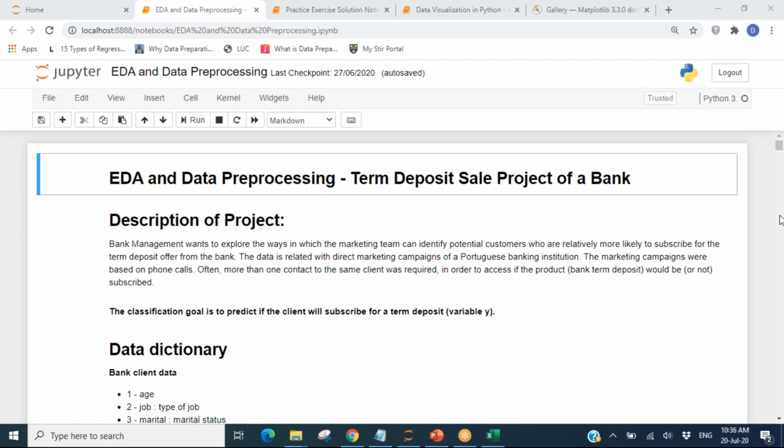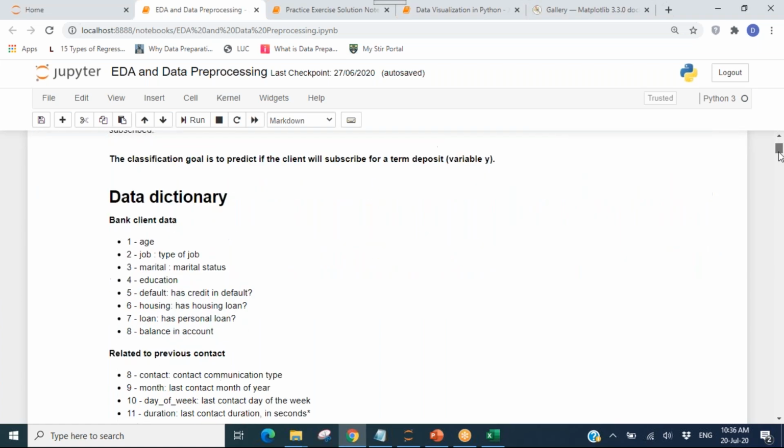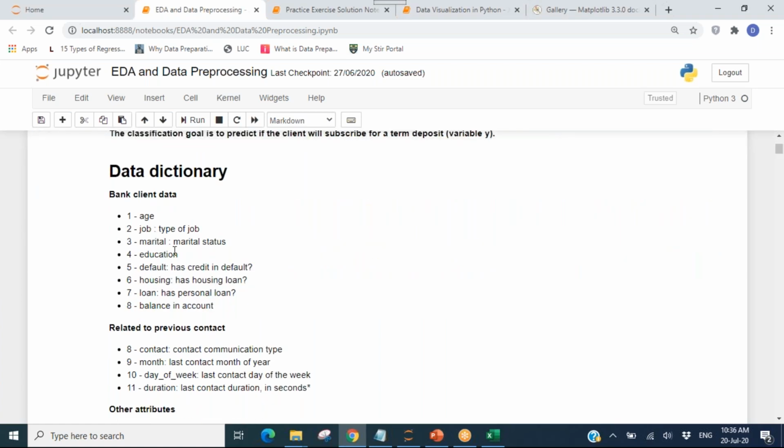Okay, so there are a number of columns here: age, job, marital status, education, whether the customer has a credit in default, whether he has got a housing loan, whether he has got a personal loan, what is the balance amount in his account. So all those are the column names.